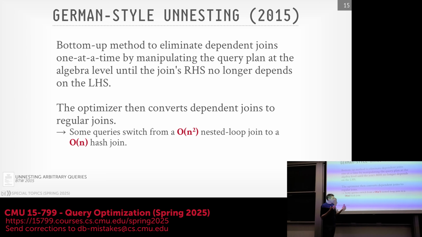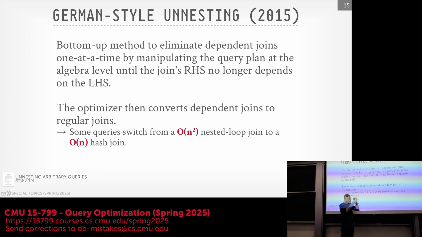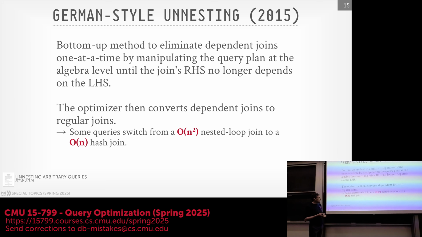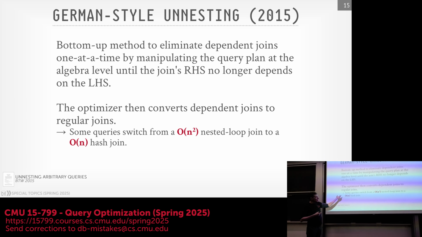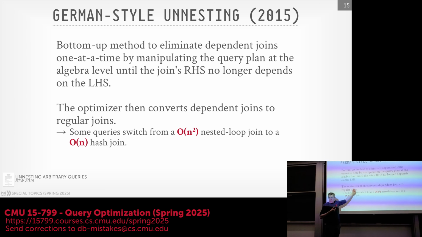The goal here is that you identify when you would have to run a nested for loop to call the inner query over and over again for every tuple in the outer query. If you can recognize when this occurs and rewrite it as an inner join, you basically go from an O(n squared) operator implementation, like a nested loop join, to something more efficient like a hash join. It's a significant improvement. Their claim in the original paper, which the follow-up paper actually delivers on, is that this approach can handle any possible query with any possible amount of nesting.